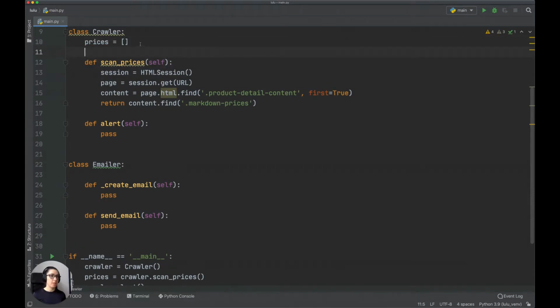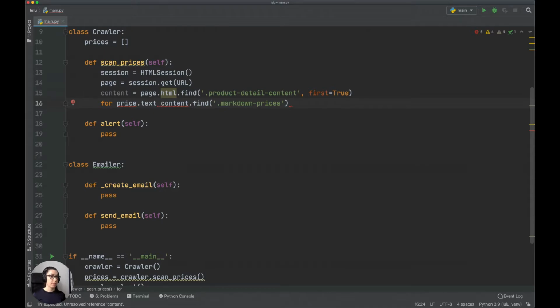And then let's say that for price.text, because we actually want the text and not this weird HTML object.